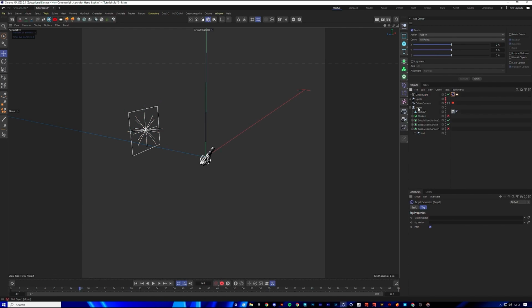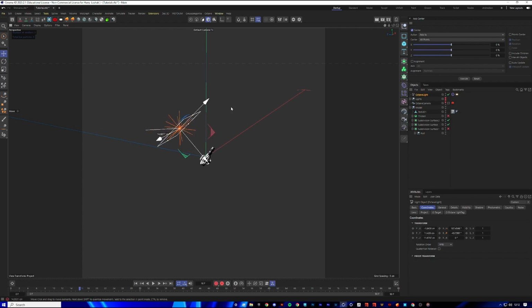I then want to drag the model into the target object, and as you can see now, wherever I move the light, it will stay locked in the way it rotates on the pedal. And I believe it was somewhere over here.